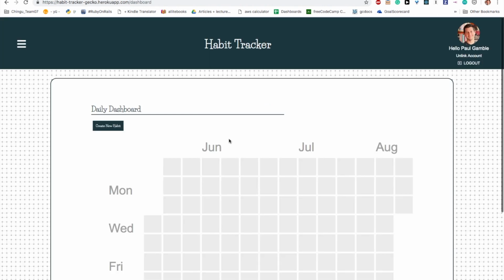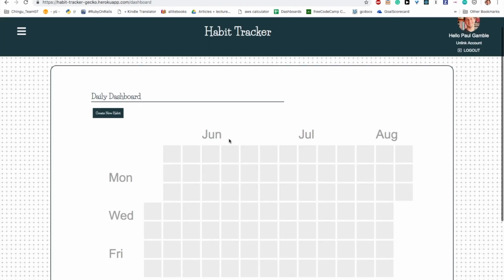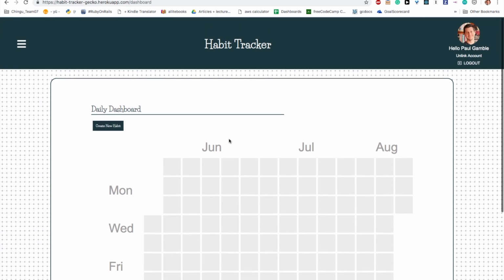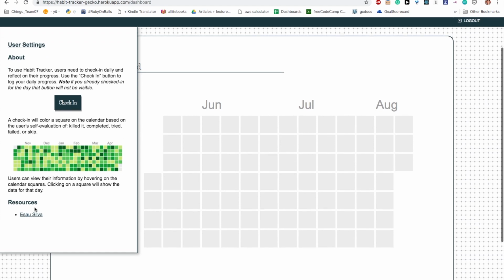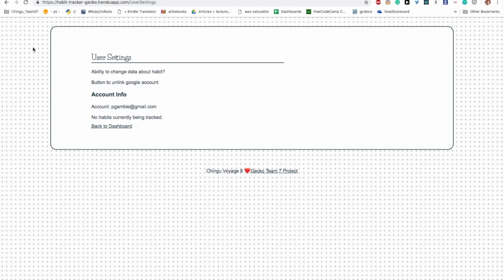Once you select your Google account, you'll be presented with our application. So a few things we have going on here. We've taken your name and profile picture if you've set one up on your Google account. We present just a simple hamburger button in the left-hand corner here to give you some more information about what to expect, and we just included one resource that we used. And there's also a user section.